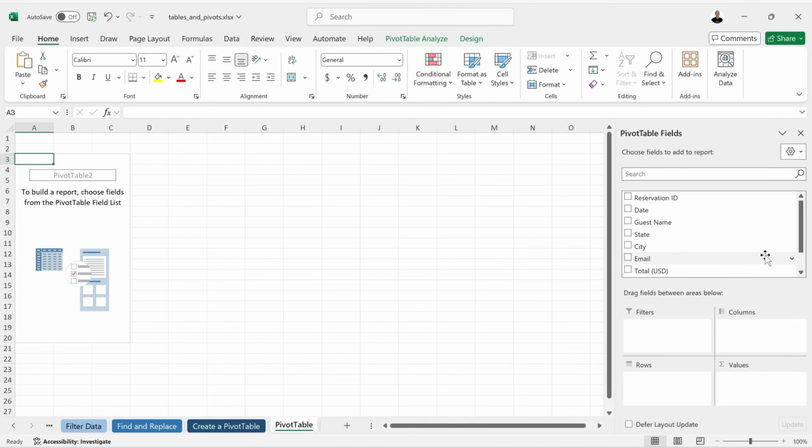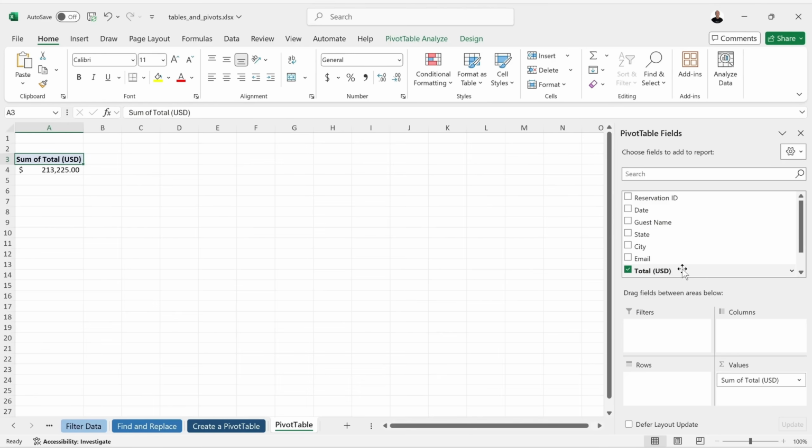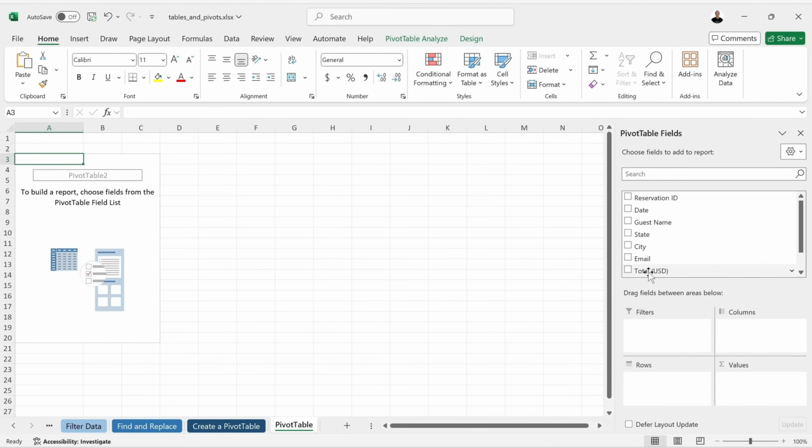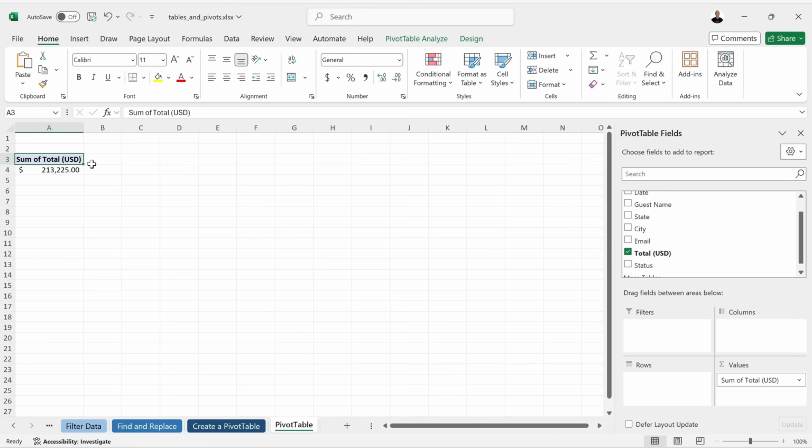With pivot table, you can simply click here, check total, and Excel resumes this information and calculates this total for you. Instead of click, you can click, hold your mouse and drag to values, it is the same. I want you to analyze the total by city. I have rows and columns. You can make your table dynamic with PivotTable.